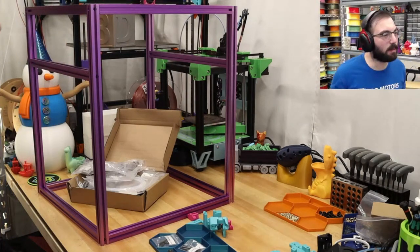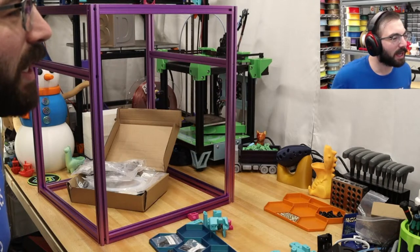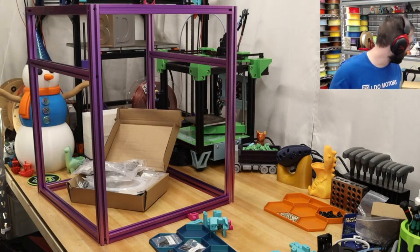Well, is there anything I can use instead of pins? I don't think I can, right? Yeah, I know. It needs to be flush. I have to use pins. I can't just use a bolt.